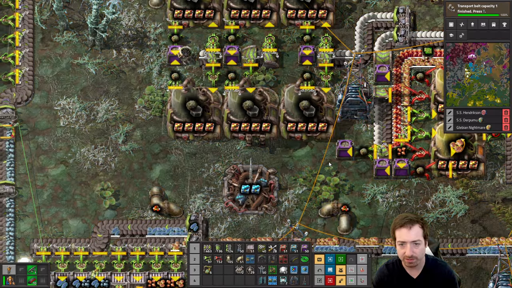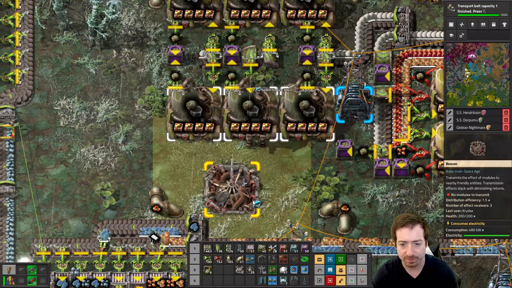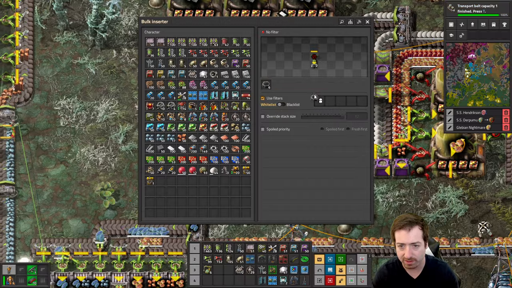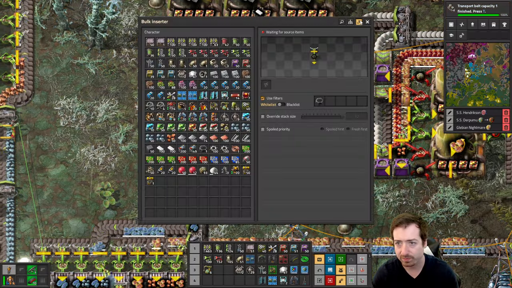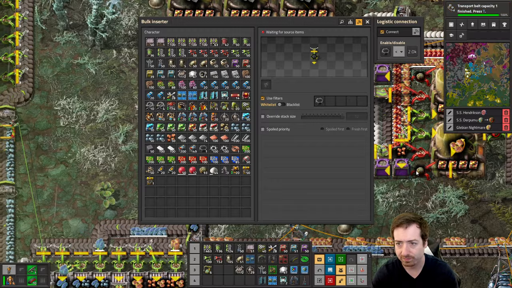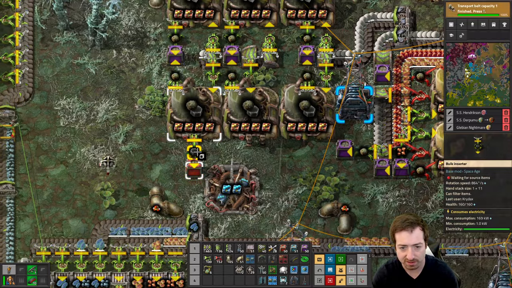Share the spoilage, get rid of hers, and then there we go. Cool. Alright, filter, carbon. Here, I can just grab this. There. That there. Carbon. 2000. Boom. Alright, and it's 1 from 6, but we get a lot of extra productivity, so it's closer to 2 from 6.